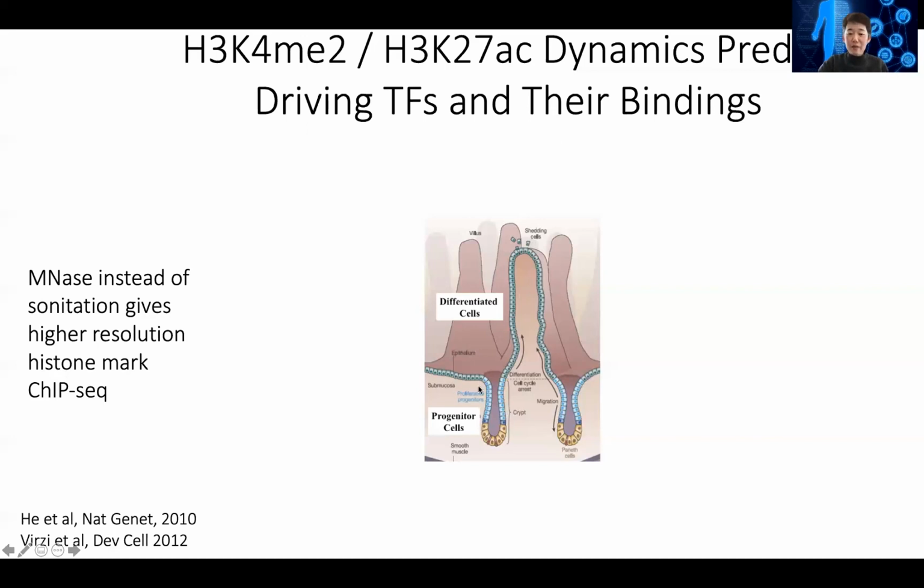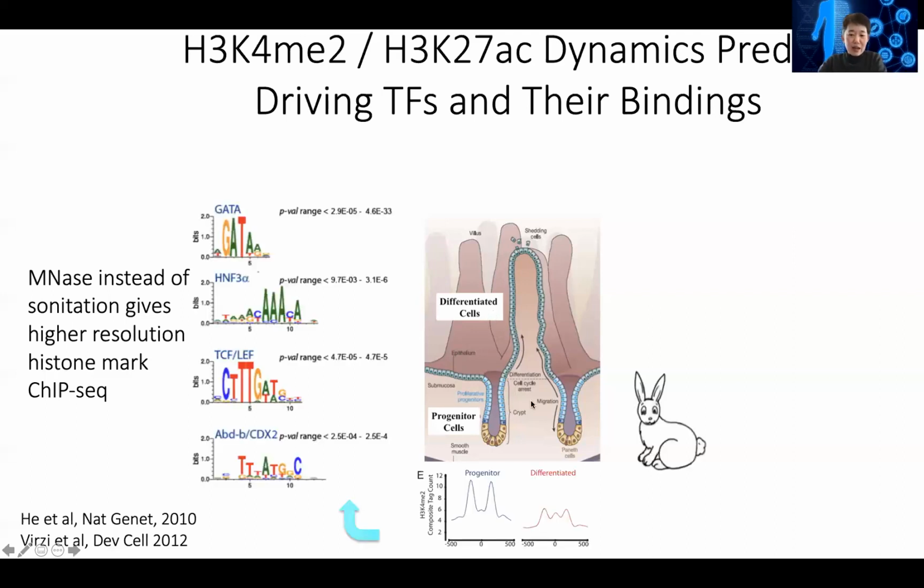So if you get the small intestine from mice and you just shake them, the villi will be shaken off from the crypt, and you can do epigenetic profiles of these two cell types separately. And what you can see across the genome, there are a lot of locations where the epigenetic signals are very similar between the progenitor cells and differentiated cells. They just say, oh, this is intestine. But then there are some locations like this.